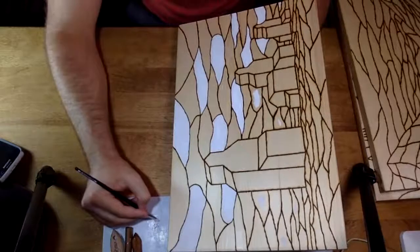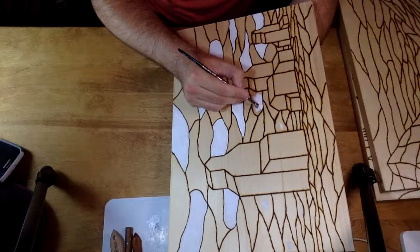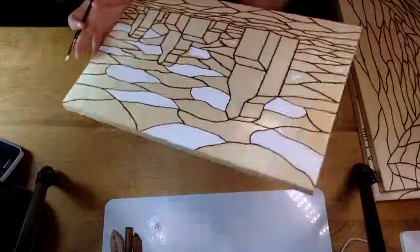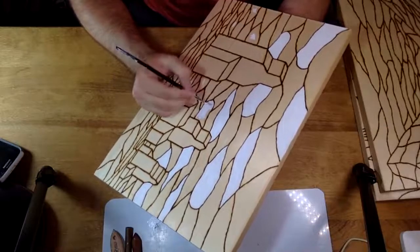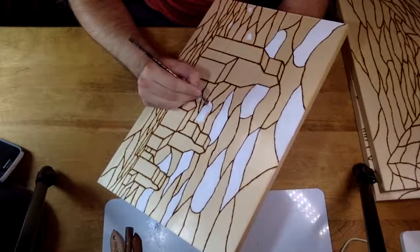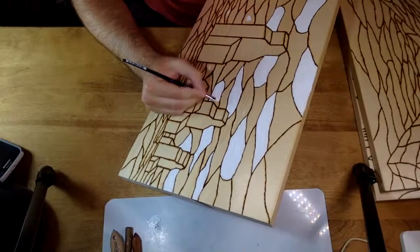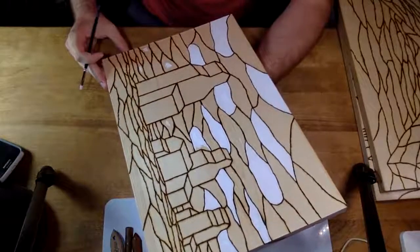All right, we got 5 squares left. And we're definitely going to need some more white soon. But I knew for these ones that we would be using quite a bit of white.